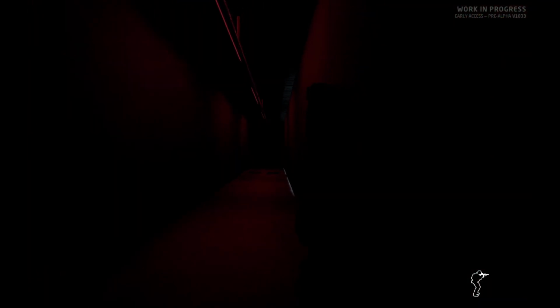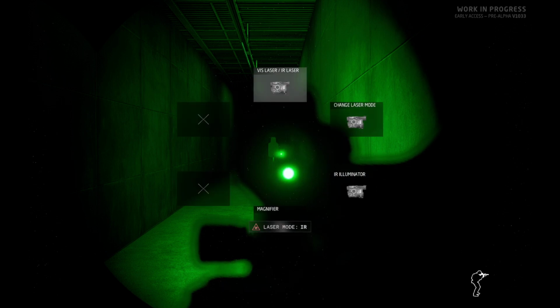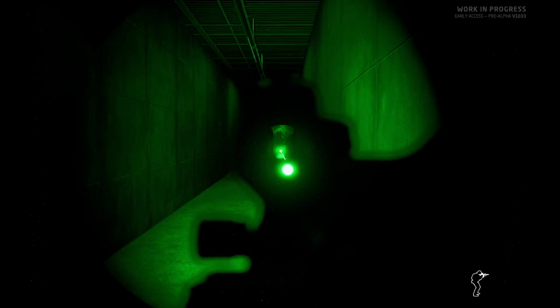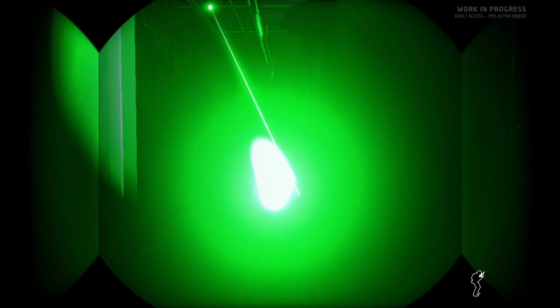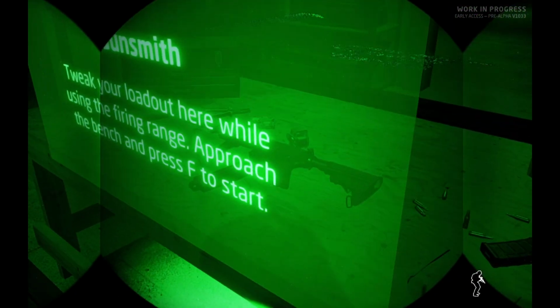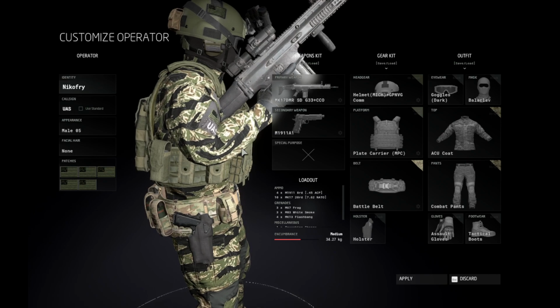Now let's try it. Oh, right here. IR mode. Okay, so that won't work. Okay. So the IR illuminator works. That's cool. Oh my goodness. Don't have any more ammo.